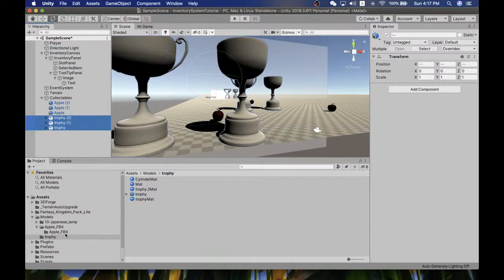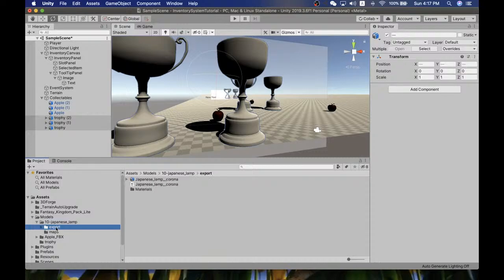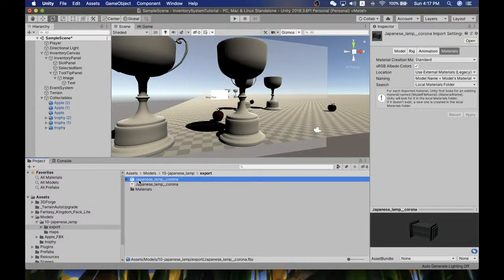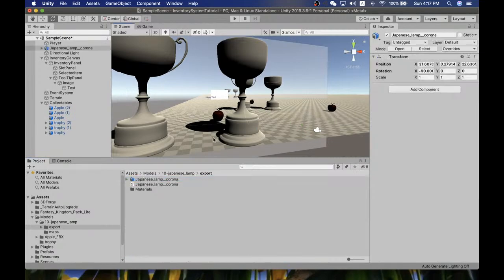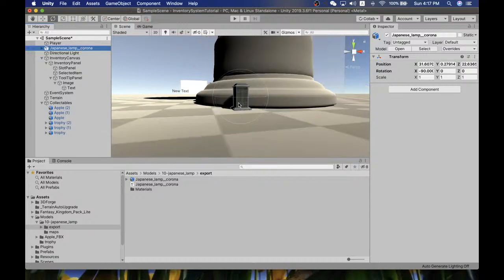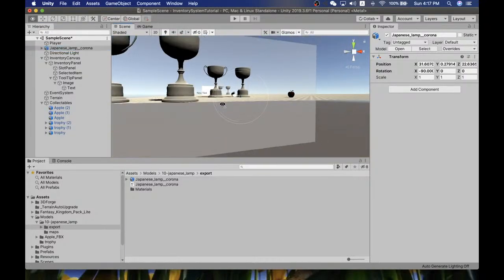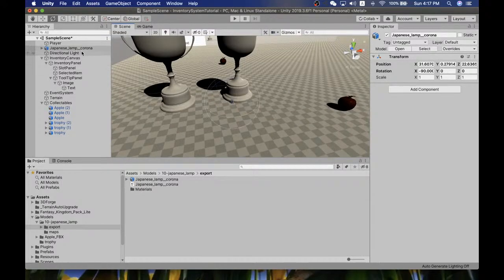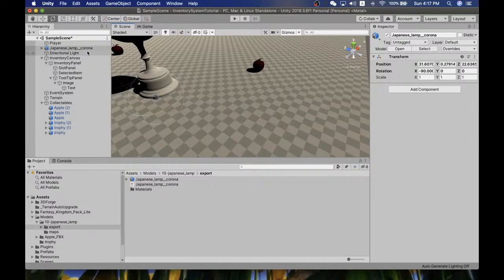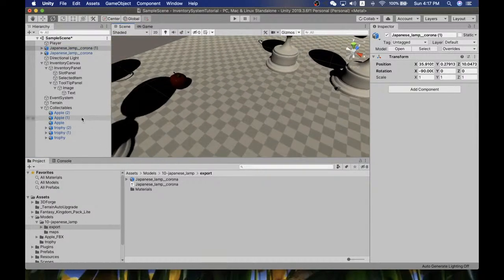Collectibles. And then lamp. I like how that one's actually small. There we go.